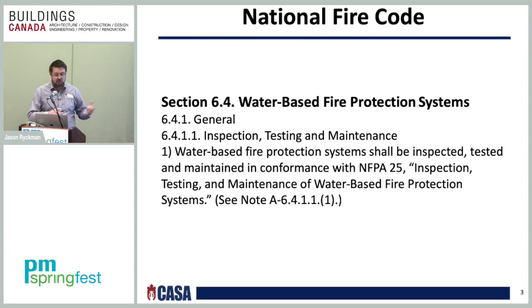With the National Fire Code, which is used pretty much throughout all of Canada, it is basically a code that references NFPA 25 as the sole standard to use whenever you inspect, test, and maintain a system. In 6.4.1.1, it states that a water-based fire protection system shall be inspected, tested, and maintained as per NFPA 25, which is the inspection, testing, and maintenance standard, which is again referenced in the National Fire Code. So throughout Canada, ultimately you use NFPA 25.